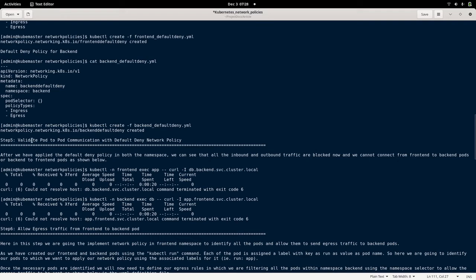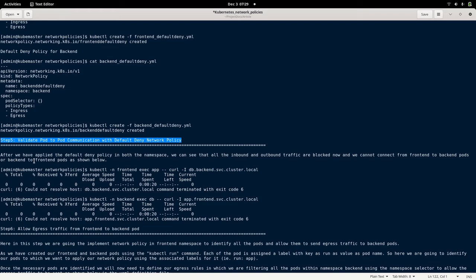Now let us go into our next step, that is validating the pod to pod communication with the network policies that we have set up. As I said, if we apply a default deny network policy, all the communication, whether inbound or outbound from that particular namespace, is going to be blocked.